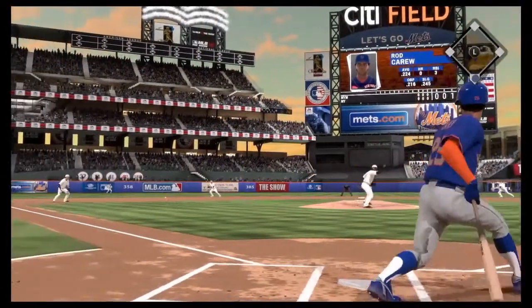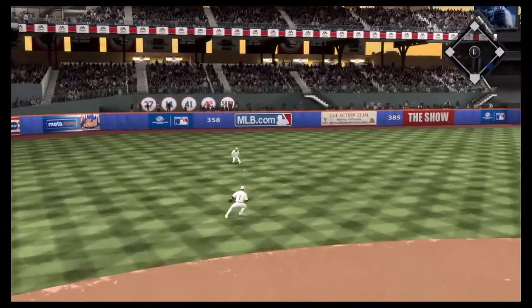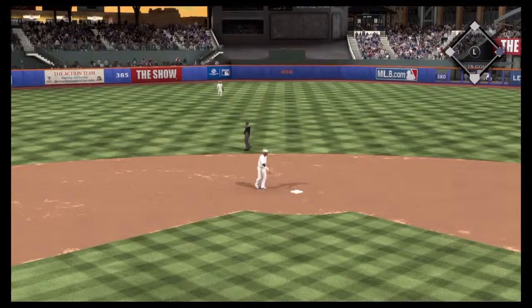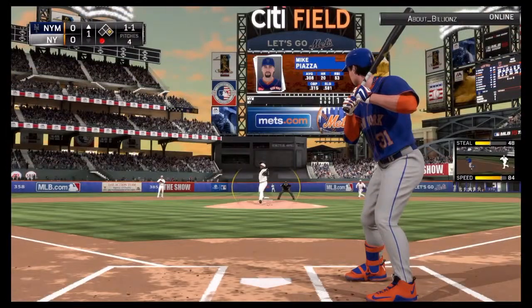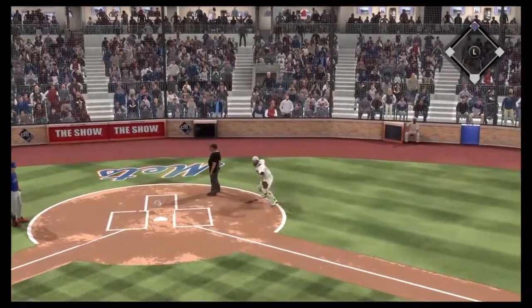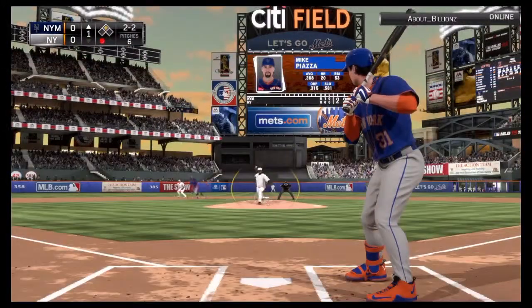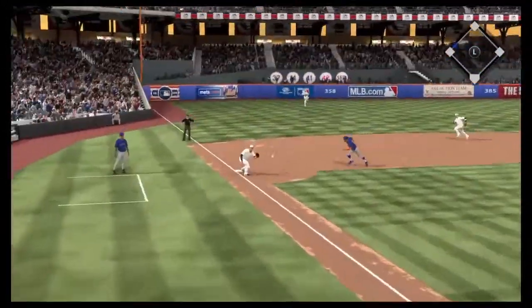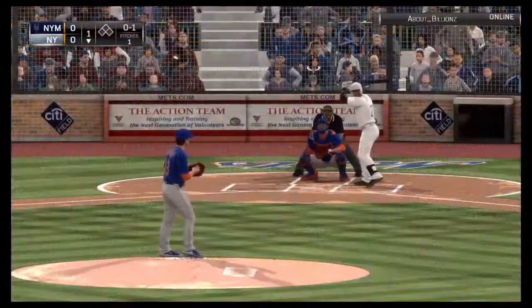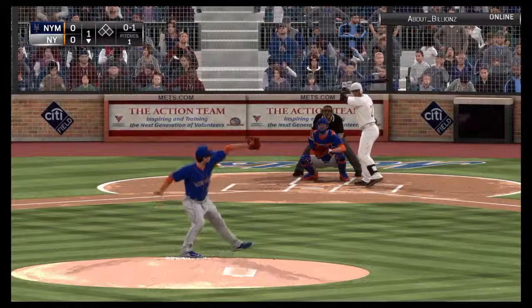So Rod Carew's up with one out in the first, and he's going to ground one through the left side. That's going to be a base hit, and that will bring up Mike Piazza, who I switched to a switch hitter just to see how that would work. That pitch was a pass ball. Carew moves up to second. Piazza takes strike 3 called.